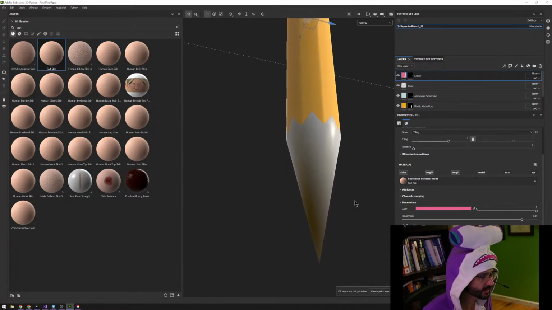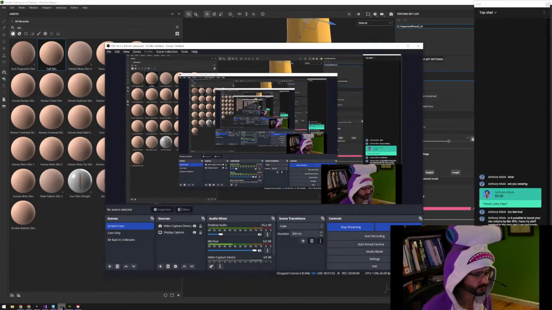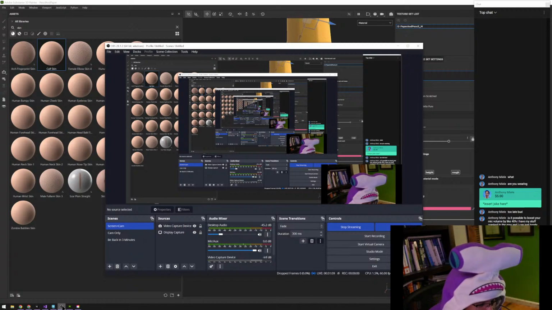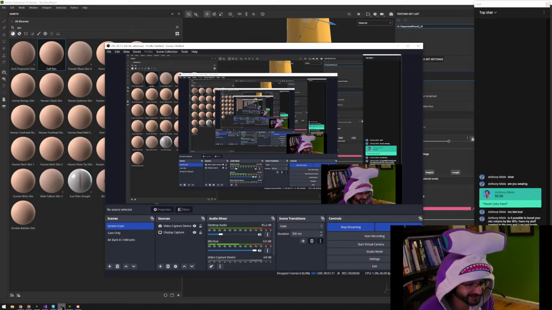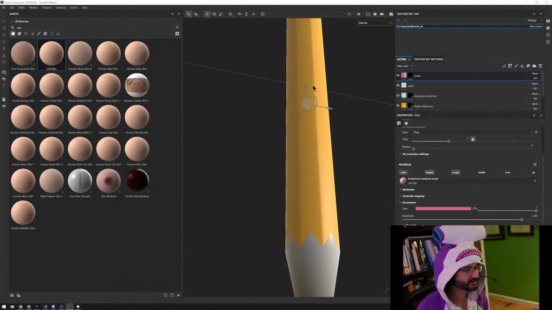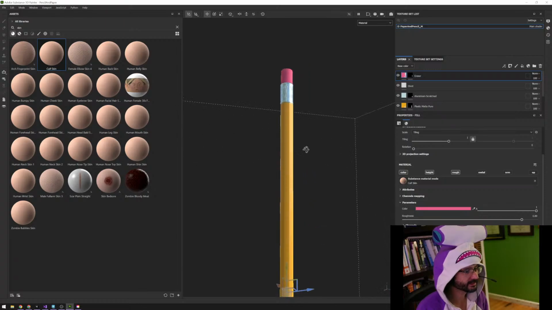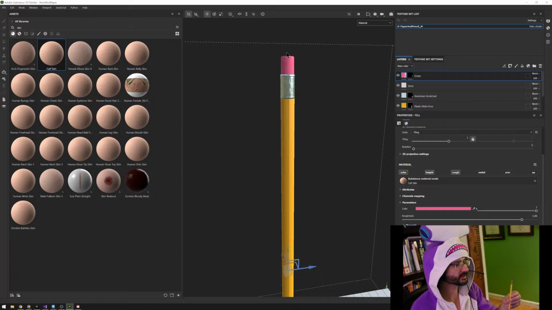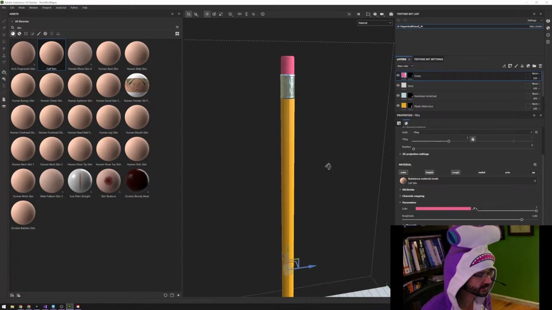Oh, and then we have the bottom piece of this. It was used before, just drag it down. Yeah, we should probably do that and make it look a little bit more worn, because any eraser would have little chip marks in the sides of it, right?